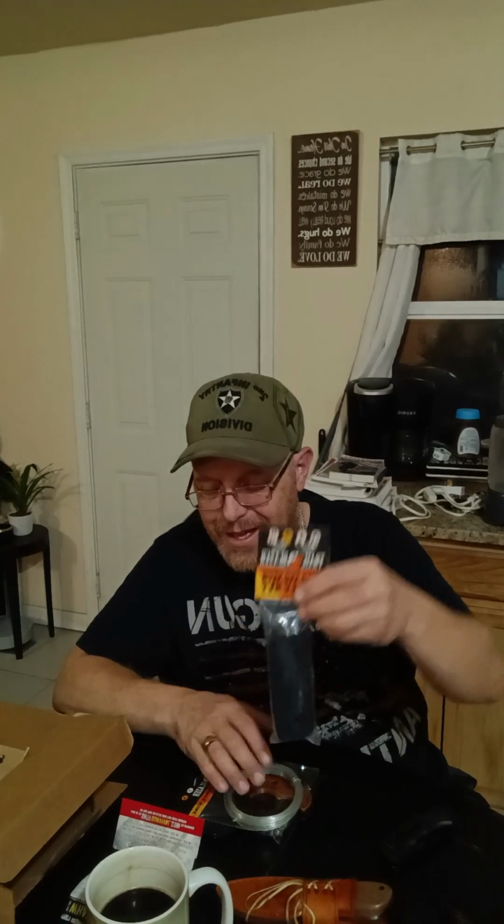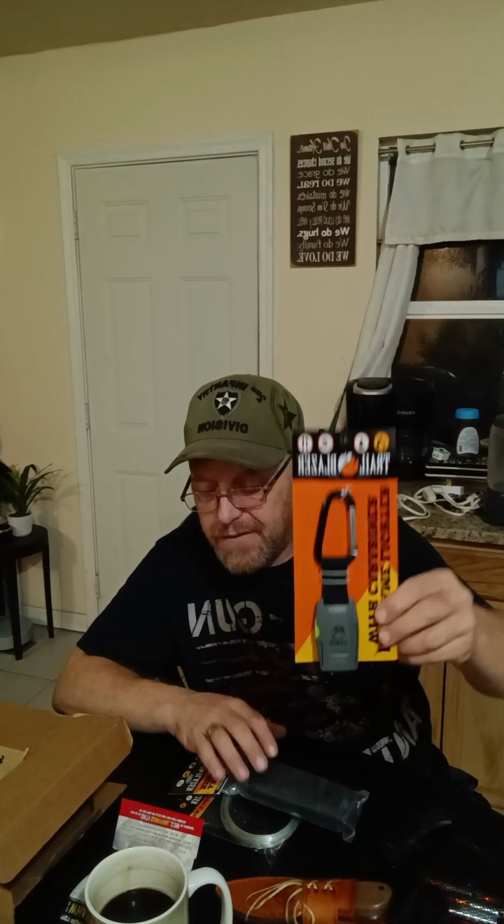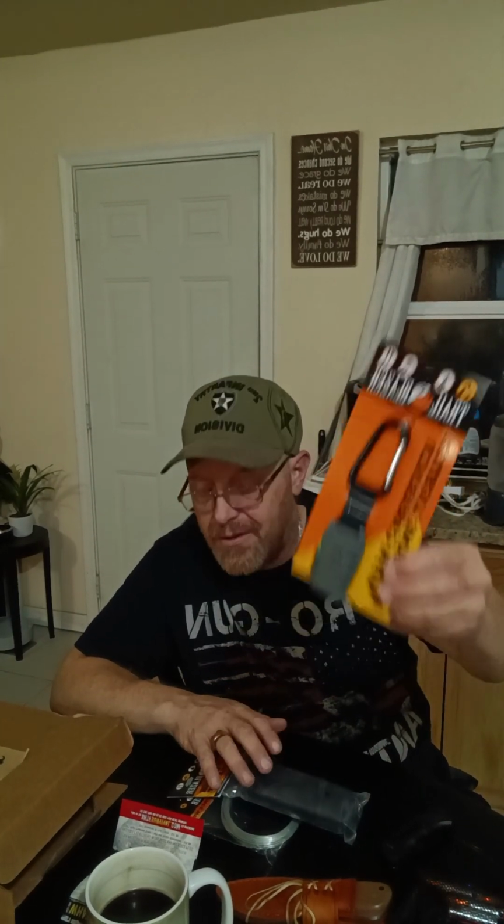So there you have it. Just a quick review. We got the Ridge Raider custom Ulu hunter knife for $19.99. We had the ready to go resource wire for $4.99. We had the Trailblazer mosquito head net for $7.99. We had the Jet Flame windproof lighter and carabiner, which we've got to get butane to test, for $14.99. Got the classic compass for $9.99.